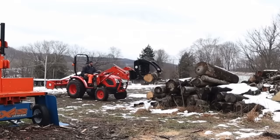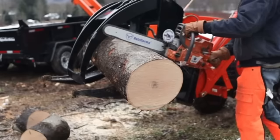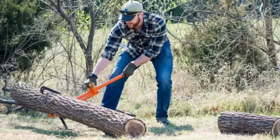Now, cutting 75% of the way through the log and then flipping it back over and cutting the other 25% is kind of the old school way to do it. There's better ways to do it now to avoid hitting the dirt. I've got a tractor, a loader, and a grapple. That way I can lift the logs up off the ground and cut them up in the air. There's also much cheaper products like the Timber Jack, the Log Ox 3-in-1 forestry tool. Basically, it's a peavey with a kickstand underneath it, and it allows you to lift the log up off the ground and you can cut it away from the ground and not have to worry about hitting the dirt.